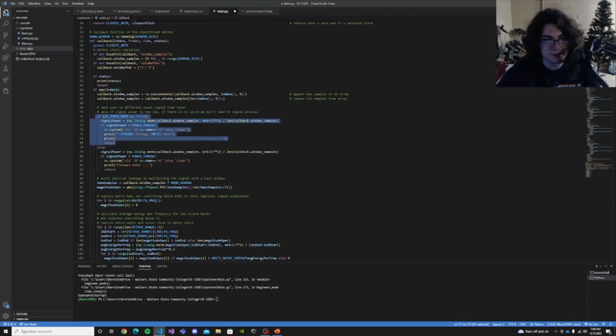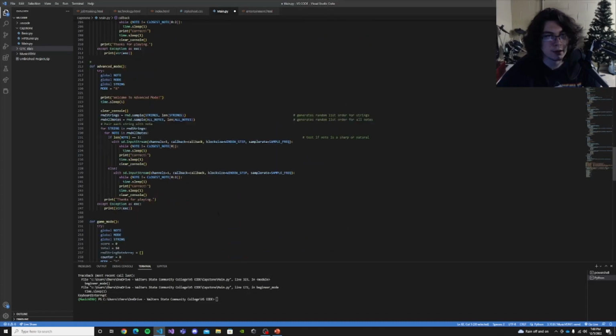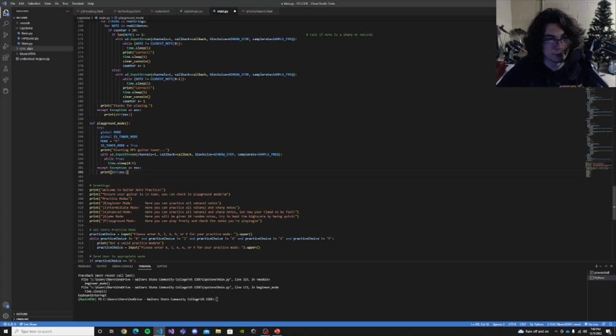We won't use this one. We'll instead use this one, which is just going to print the closest note. And it'll keep refreshing that until they enter the right one. Actually, it will not test if they're entering anything right or wrong. It's just going to display the note they're playing. So, yep, that's what this code would do.